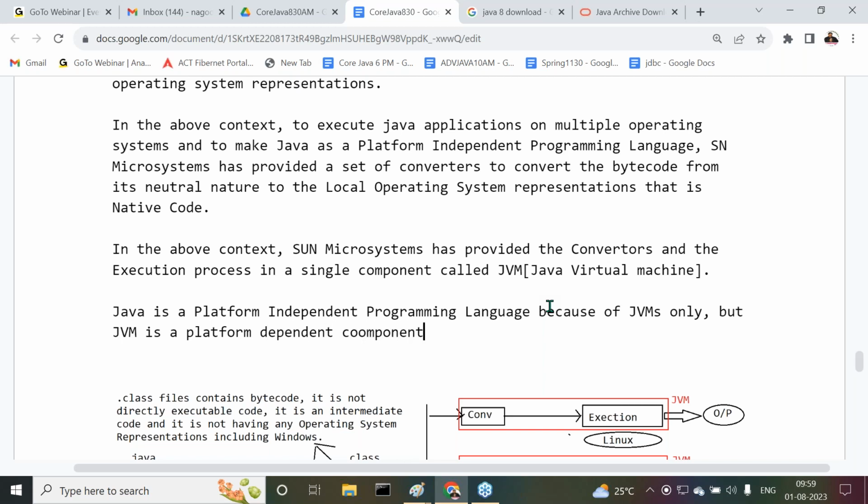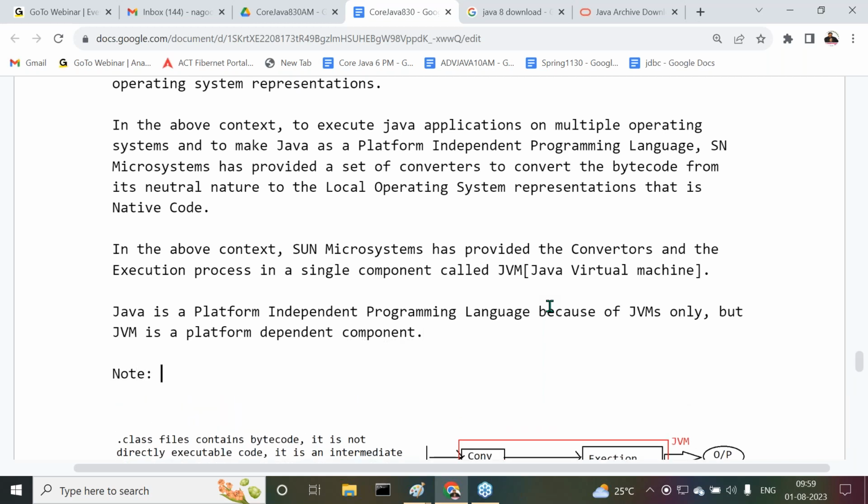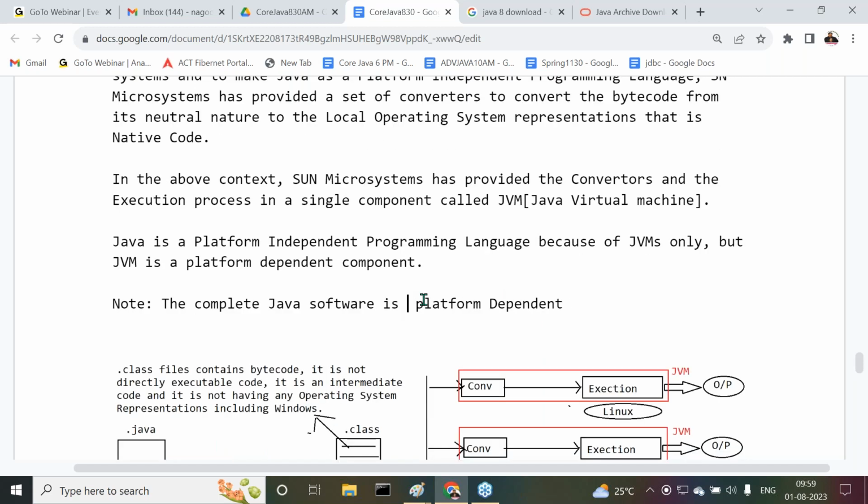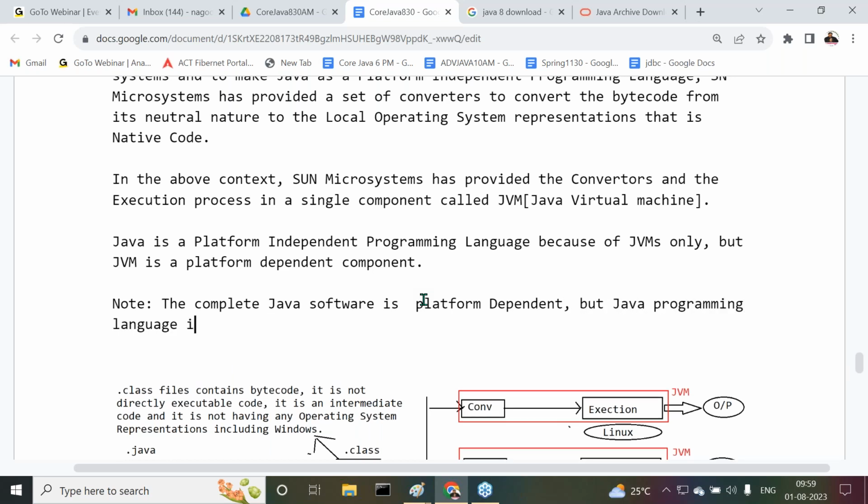Next, one more point: the complete JVM, the complete Java software is platform dependent. Observe carefully. Do all of you get it or not? The complete Java software is platform dependent, but the Java programming language is platform independent.